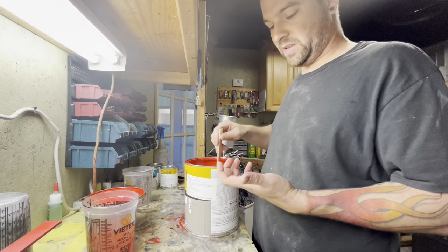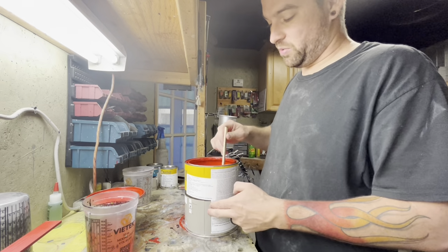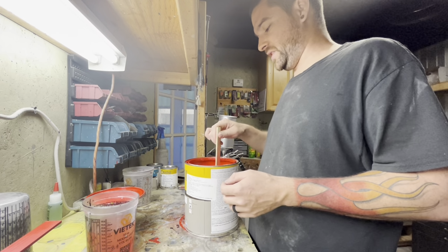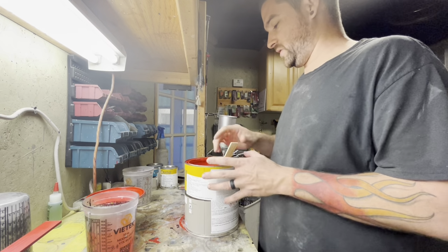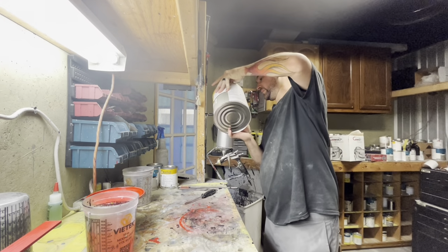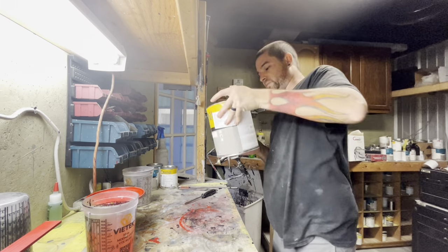Your base coat gets mixed 50-50. Half part base, half part reducer for this brand. If you're shooting a different brand, make sure you refer to the data sheet on what the mixture is for yours. But all I had to do is just stir this up because it's already been done. Load this thing up with base coat and go in the booth and lay some color.